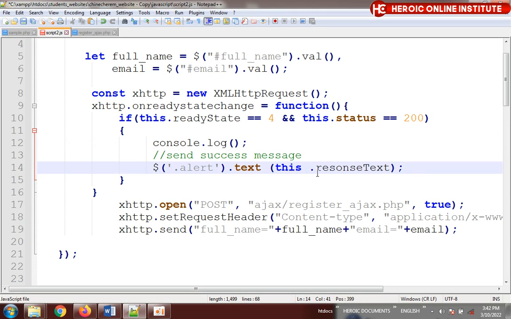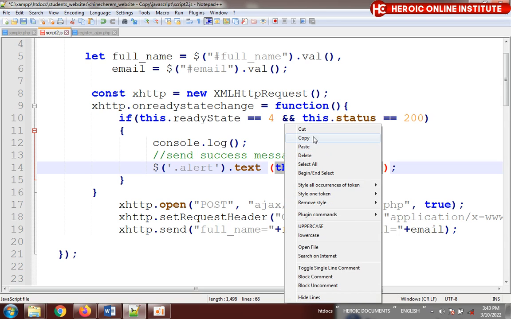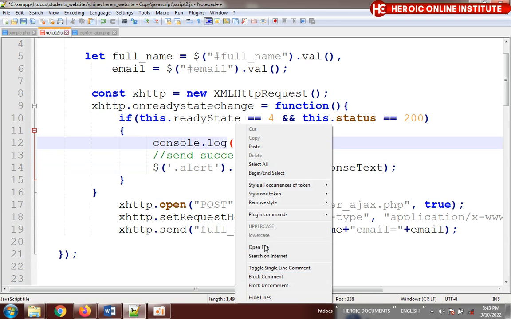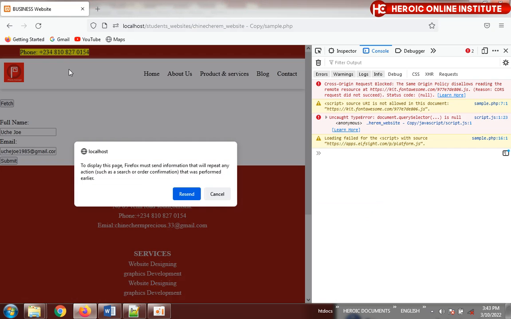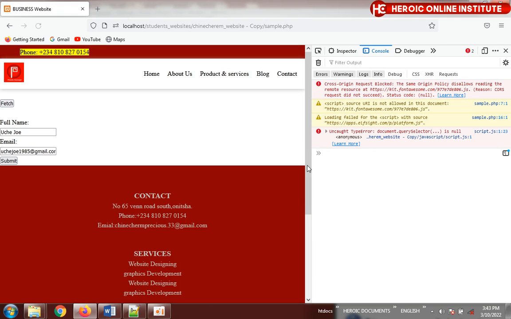Oh, there's a mistake you made. Always don't put space. This space will mess things up for you. No space. Always watch my tutorial well. No space here. When you're putting dot something, don't put space. You understand me? Okay, now let me try it here. Let me see if it will work fine now. Let me see if it will show email here.